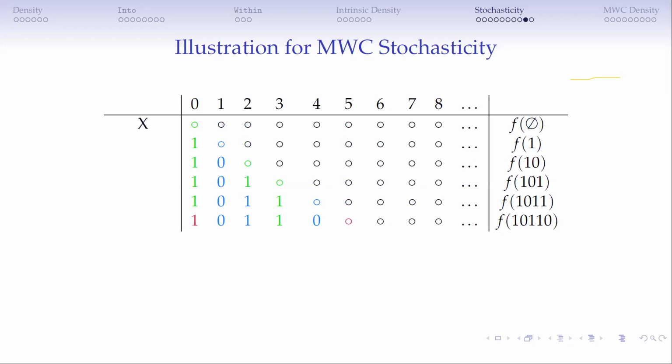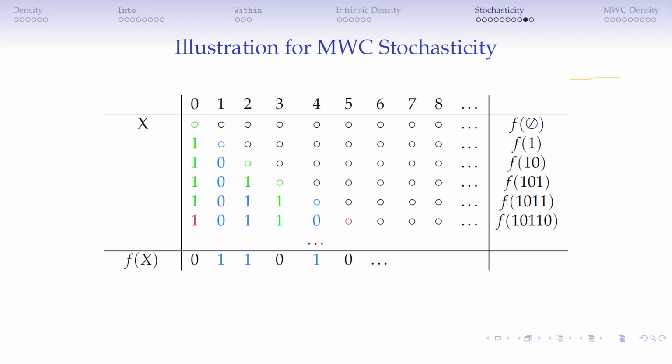So that turned pink. And we've also fed the information of the first 5 coins into our program, and it said, I don't want to select the next coin. It said that immediately, which is why we have a pink circle there. This process just continues all the way out, just like in the Church stochastic case. So once again, f of x is all the columns that converged to 1, or converged and said, select this bit. Those are the blue columns.